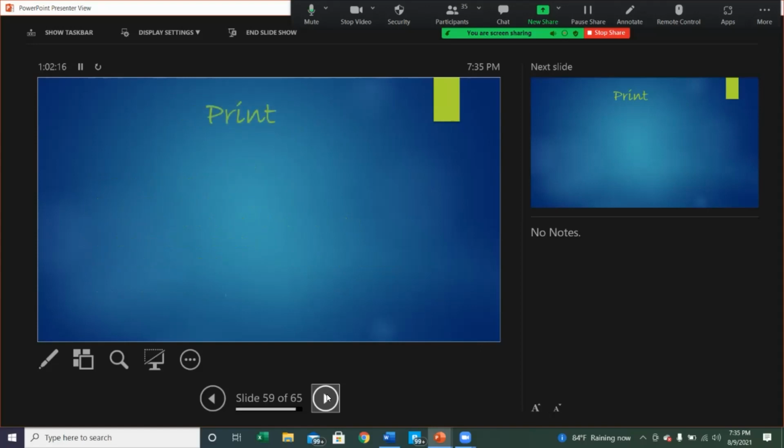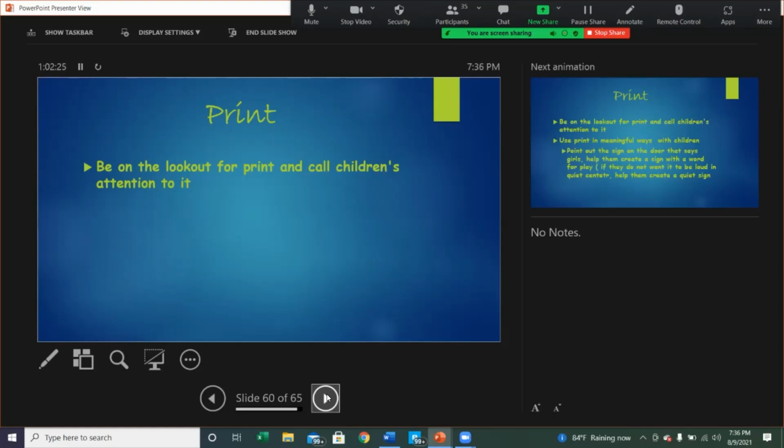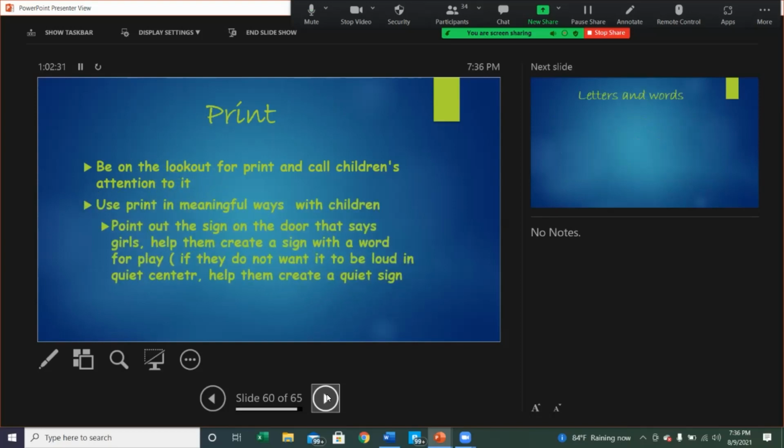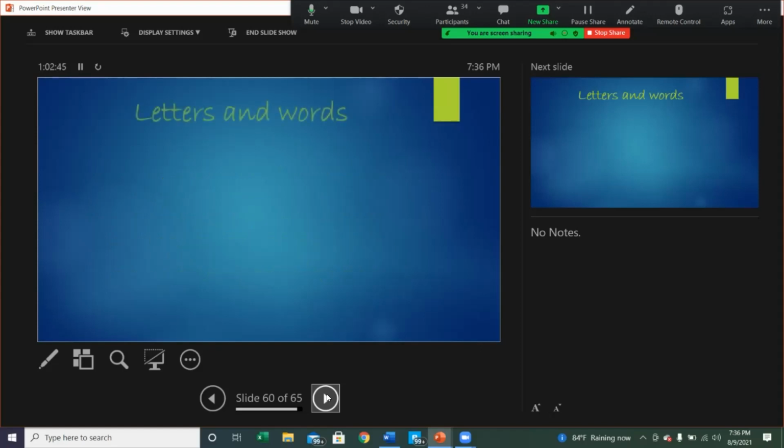So get that sheet, man. I searched for it for you guys because I couldn't tell you lots of literacy. Be on the lookout for print. Call children's attention to it. This is the kind of literacy activities they're talking about. Use print in only meaningful ways, not everyone sit down and write this, but point out signs on doors like we talked about. Help them if they're complaining, oh my gosh, those boys are being loud at the science center and I'm trying to rest in dramatic play, or sorry, in cozy. Help them write a sign that says, be quiet, things like that.